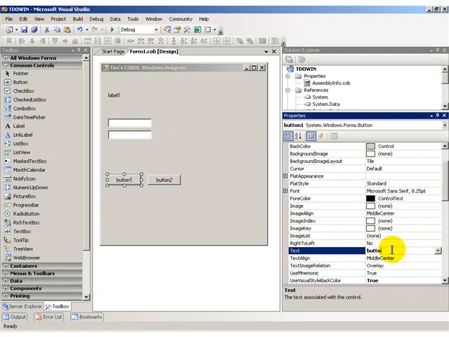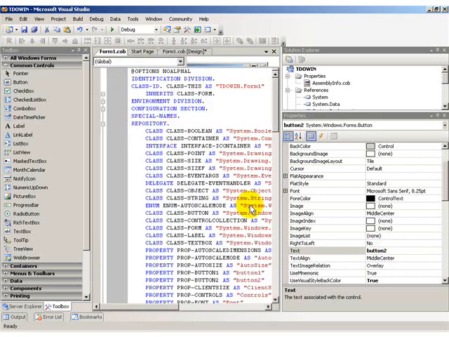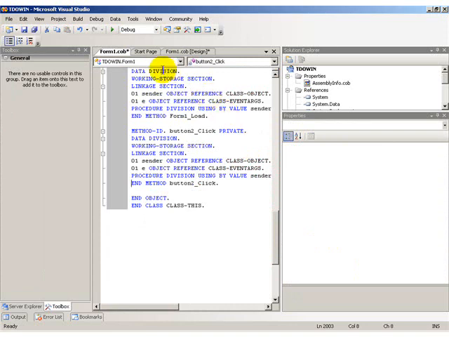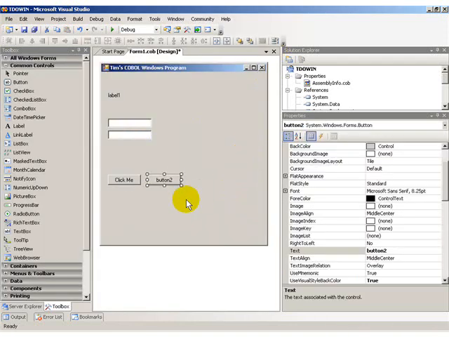So I'm going to rename the text on this. I'll just call this click me, okay, and press enter. And notice what happens to that button. It now says click me. And I'll do something very similar to that. Now notice button 2, and I got a little bit ahead of myself, so I'm just going to close that. We're going to come back to that just in a moment. That's the code behind.